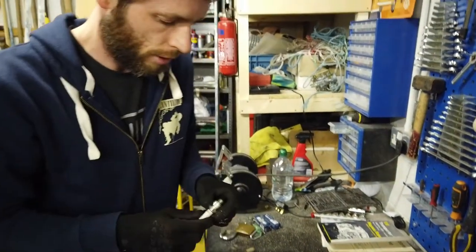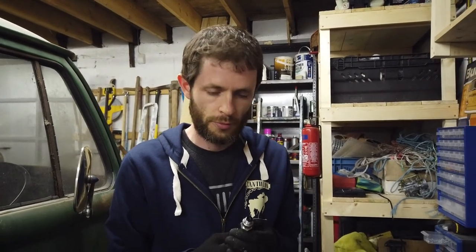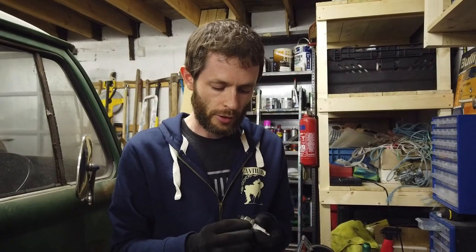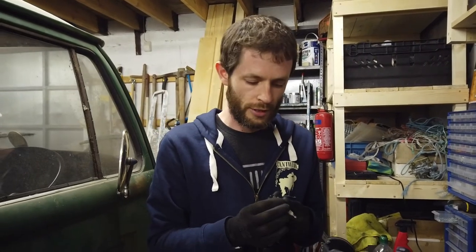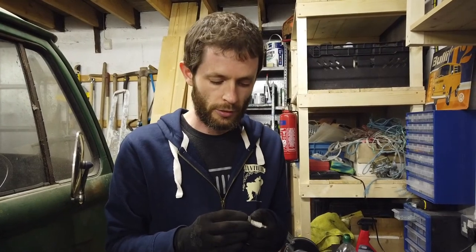So that is probably the reason why we were having rough running, because this spark plug was just not sparking, essentially. So we were almost running on three cylinders, which does explain a lot of things with the way the van was handling.